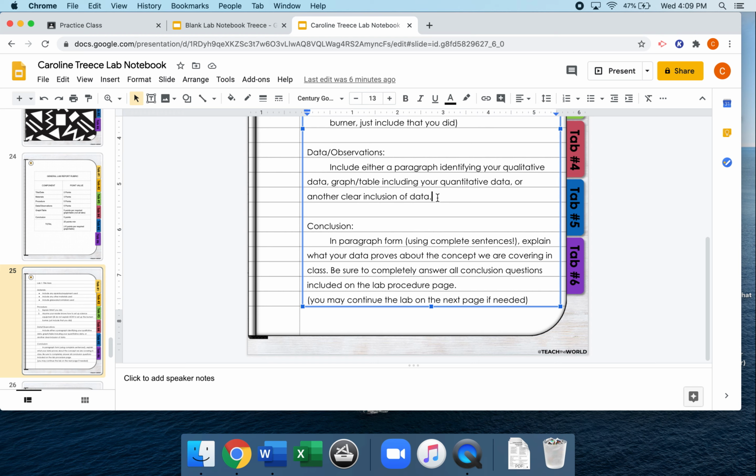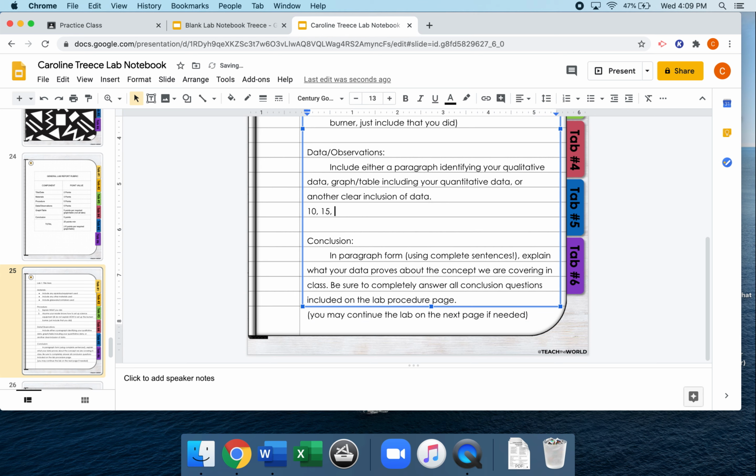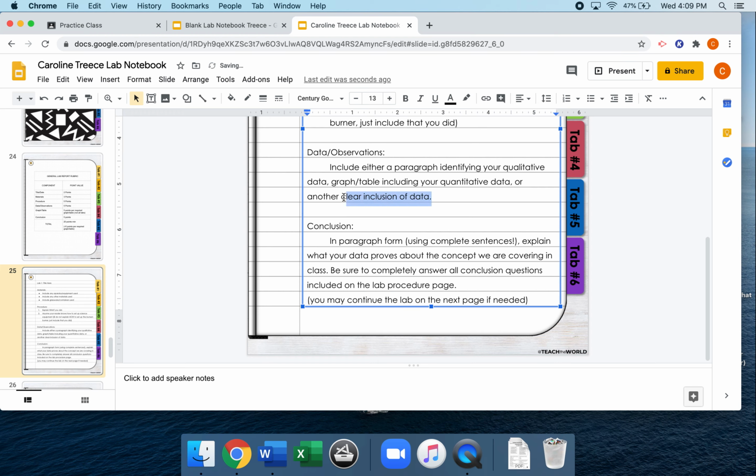This can really be organized however you want to, unless, again, it specifically says, please include a table or a graph. As long as it's clear, please don't just say 10, 15, 7, blue, and then smell like eggs. Okay, well, what does any of that mean exactly? You'll need to tell me 10 centimeters wide, 15 seconds. So you'll need to actually tell me what all of these things mean, so it has to be very clear how it's organized, okay?